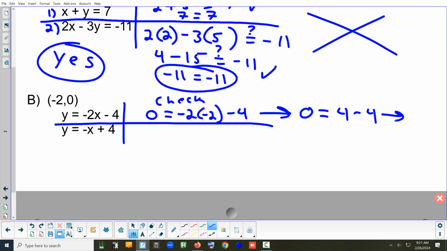And we get 0 on the left. And what's 4 minus 4? 0. So did that work in the top one? Yes, because we got the same number on both sides. So can I just say, yes, it works? What else do I need to do? Got to check the bottom. Okay, so what am I filling in for y? 0. Yep, so I'm going to fill in a 0 there. I have this negative. And what number am I filling in for x?